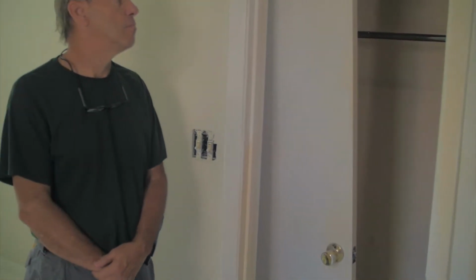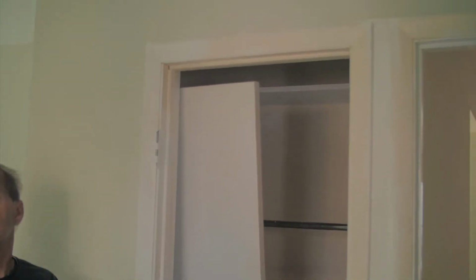Again, this was totally covered in wallpaper, the entire house, the bathrooms, everything. So that's all been stripped off, all the old glue's been sanded down, and it's ready to be painted, and this has been painted. The closet's coming out. I told them don't paint, stop painting, and we're just going to open this up. So it'll be a bigger bedroom when this closet's out, and the closet being over in the other area.